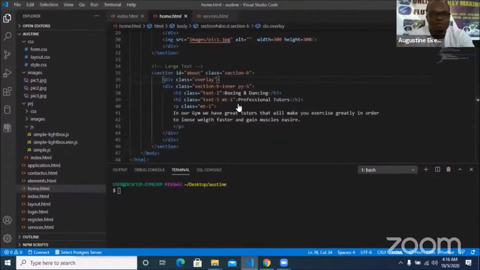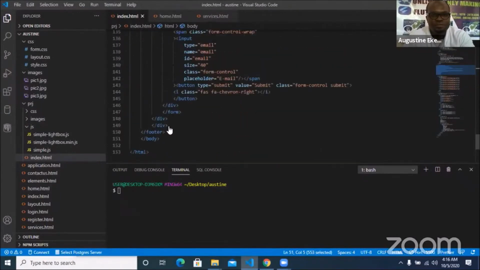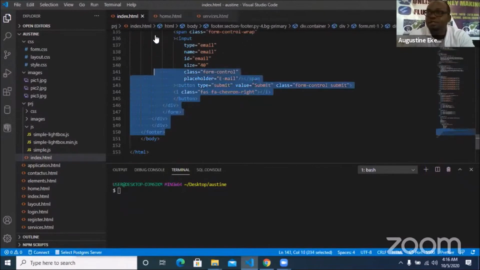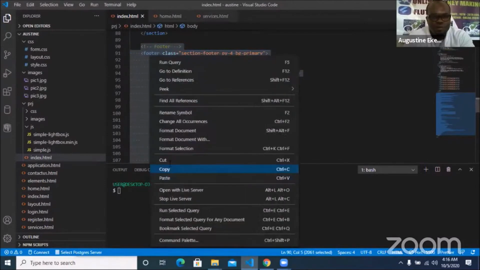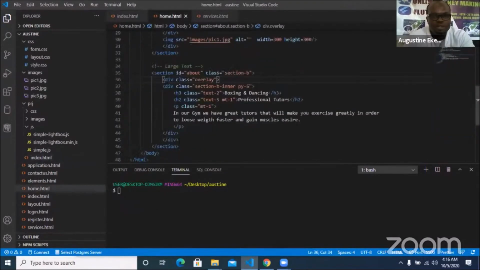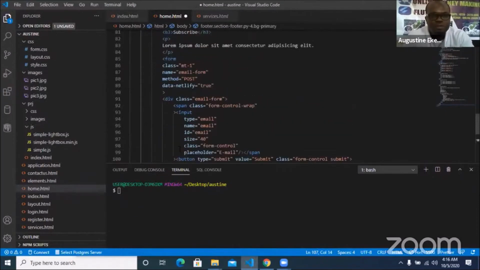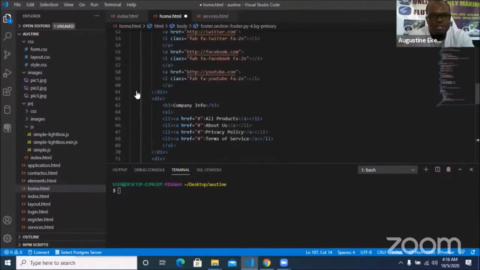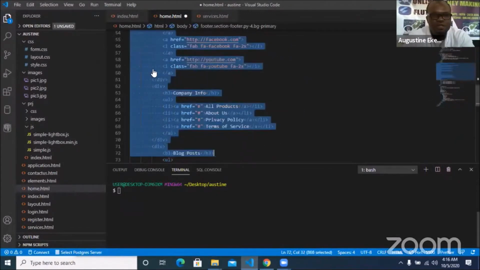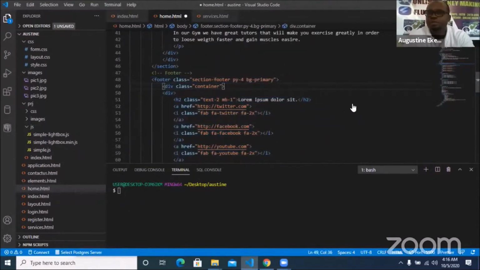So you can see that's how I put the different parts of it. So I can quickly go back and finally put the footer, so that will allow you to do the other one by yourself. So this is the footer section. Can you see where it started? So I'm going to go up, down here, isn't it? So I'm going to pick up the footer, get back here, then just go just below the section or just above my body, isn't it? Then I'll put it there. And because I know that it might not be well indented, isn't it? I'll pick it down to that footer. Then I use the tab, just one press of the tab. It should be okay. Is that clear?